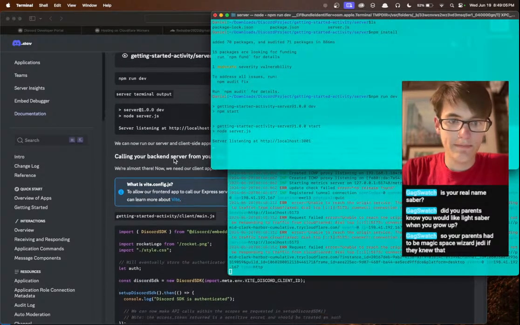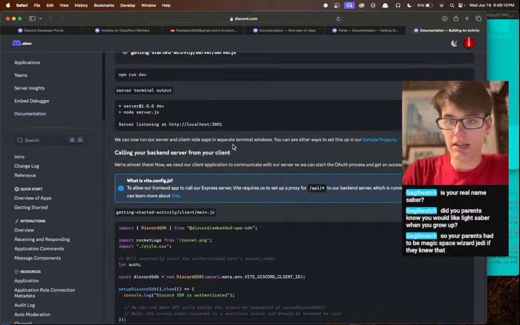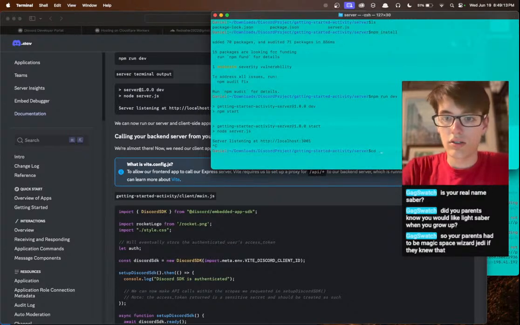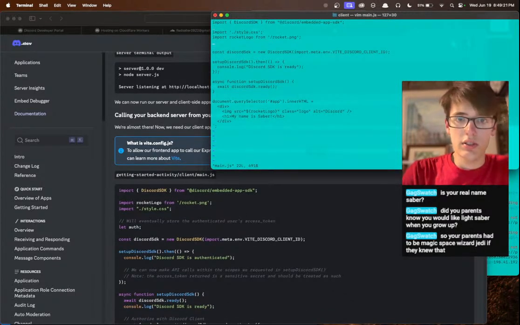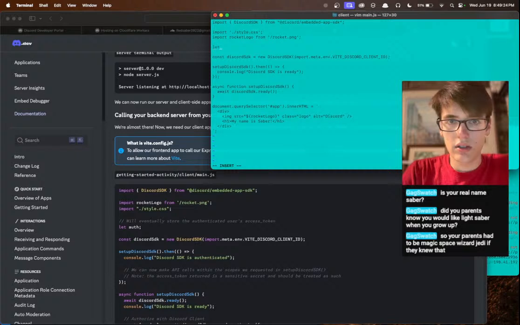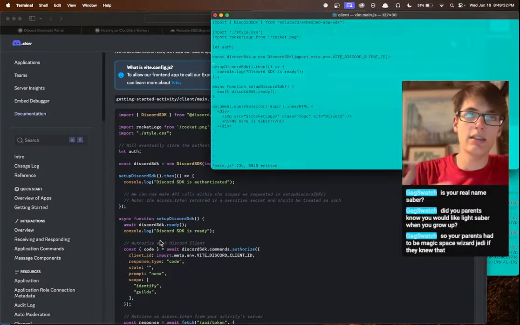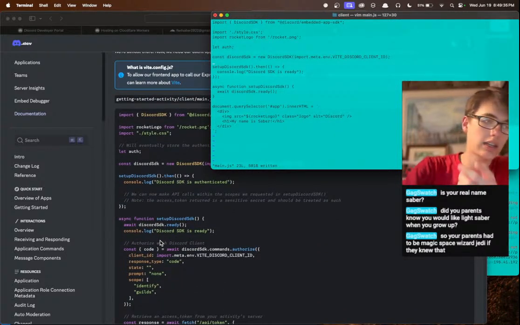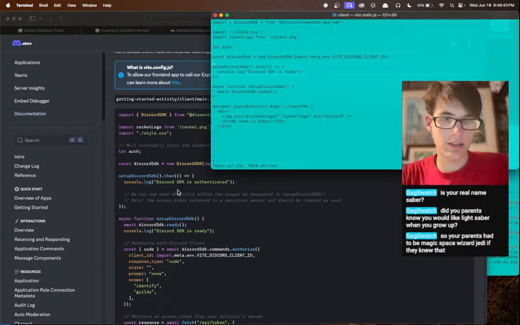Perfect. Okay, and then we can call it from the client. So we'll go back to our client and we'll add some edits. What is it, main.js? Okay, perfect. So we have some edits to add. For example, let auth. We're just going to create a variable to store the user's authenticated access token, because Discord is giving us the power to authenticate the users and say, oh, this is this person. So we could save game data for a specific user and then other users couldn't access it and pretend to be someone else.